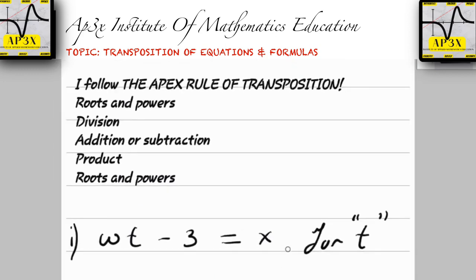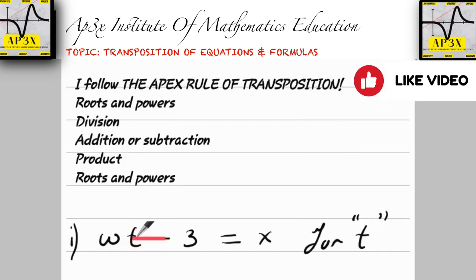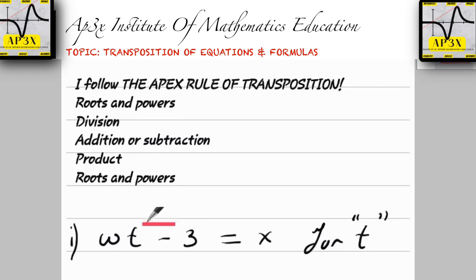So when I get an equation, the first thing I want to do is try to figure out what exactly I am trying to get for my subject. And it's clear here that you're looking for T to be your subject. So since T is my subject, I need to find out what are the other terms that are connected to this intended subject here. You can see here that I have a W that I need to get rid of from beside the T, and I also have to get rid of this -3 here. So the question begs, who do you get rid of first? Who do you remove first?